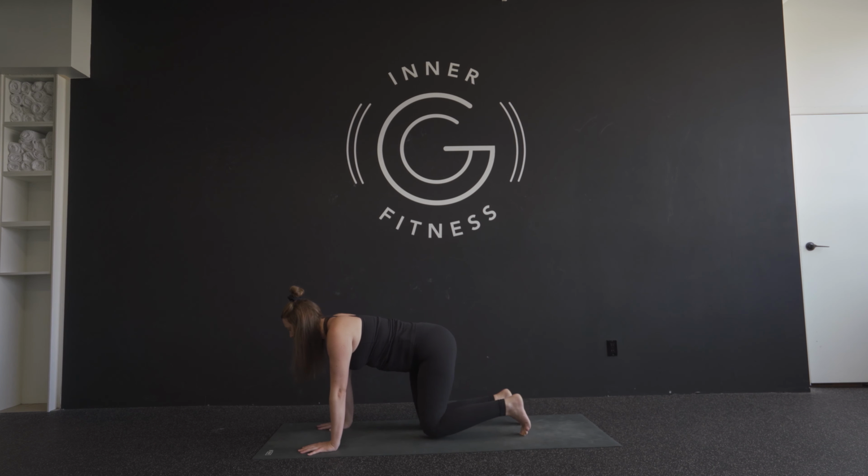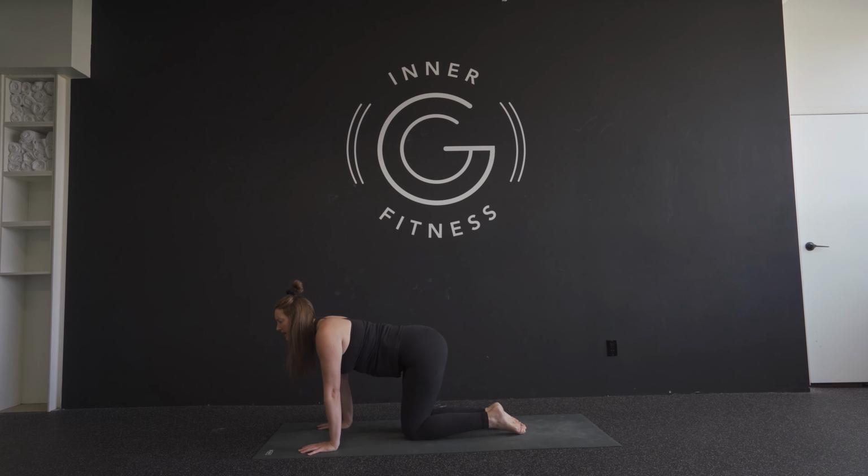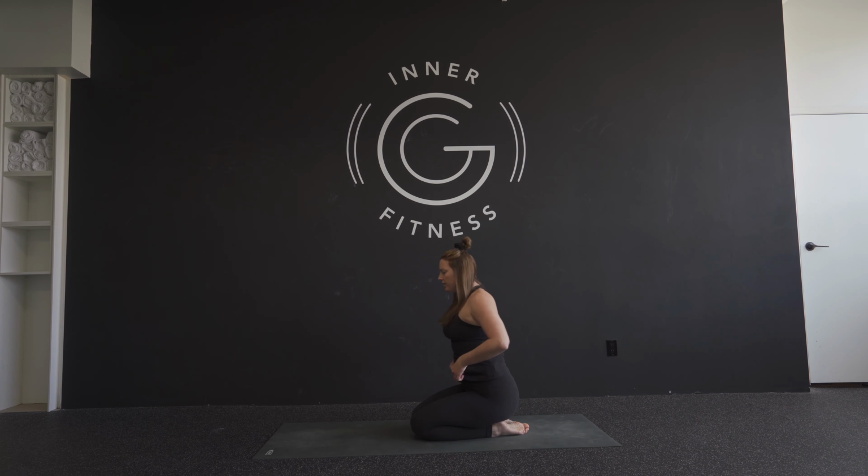Wiggle at the hips. Tops of the feet are gonna be heavy. Sit your bum back onto your heels. Interlace the hands behind your back. Draw your fists down. Shoulders down, gaze up.